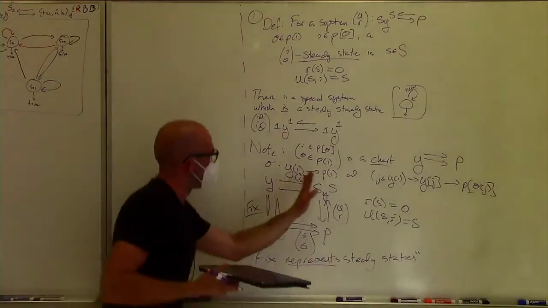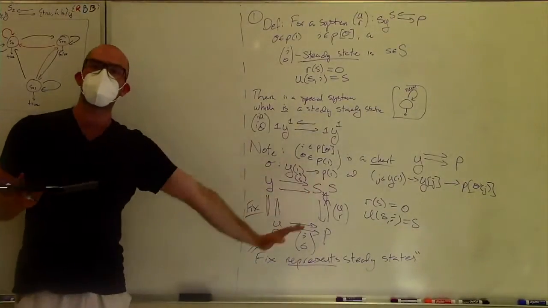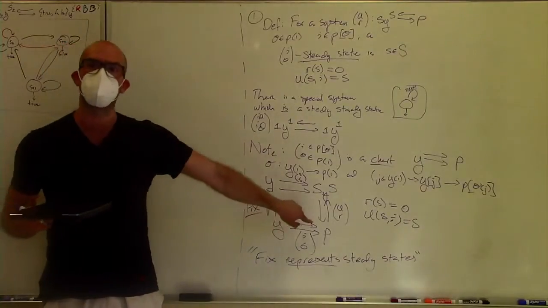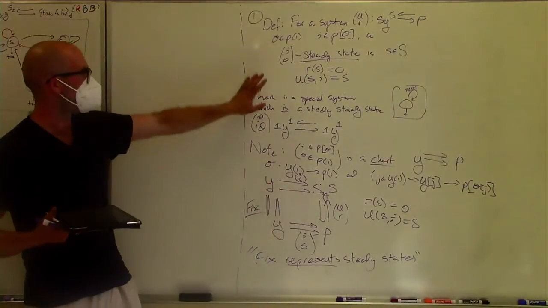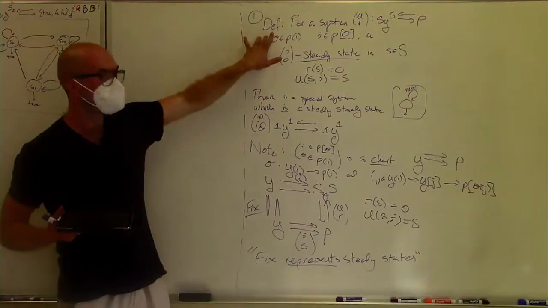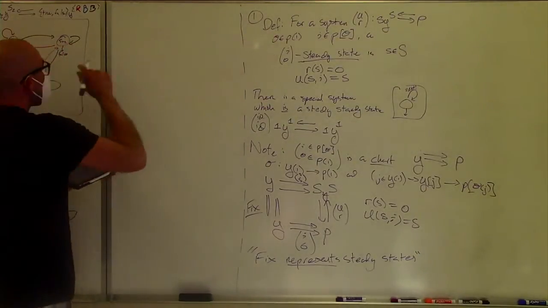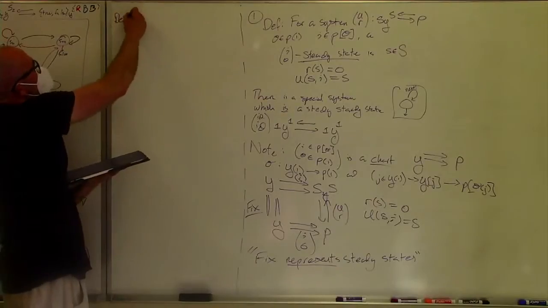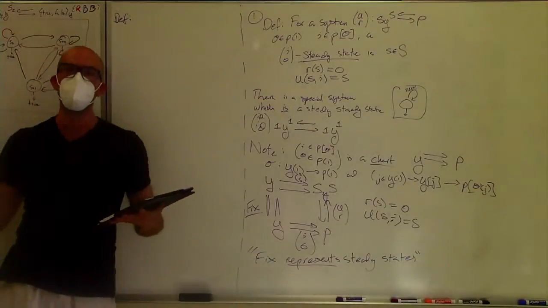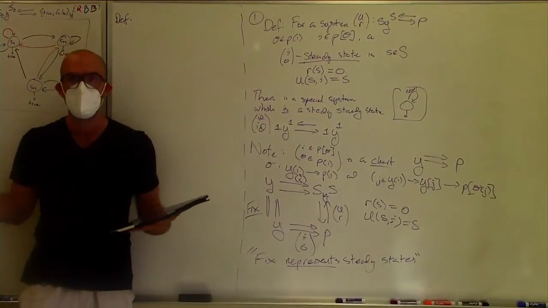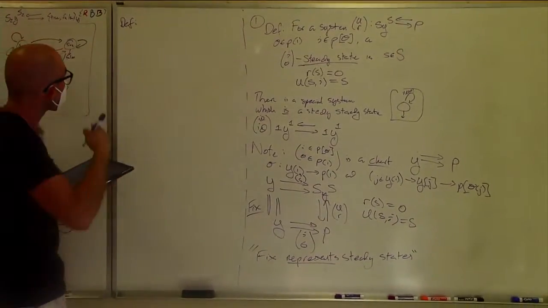So maps of systems out this way correspond to steady states. And note that the map of systems here changed the interface, and that was important. That was part of the data we needed to define a steady state. So every sort of behavior that a system can do is going to be represented by a system which just does it. So here's another example.